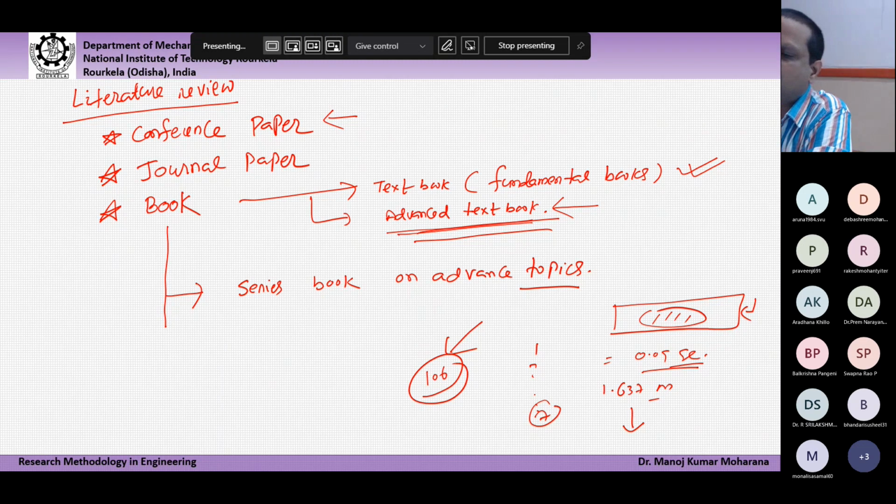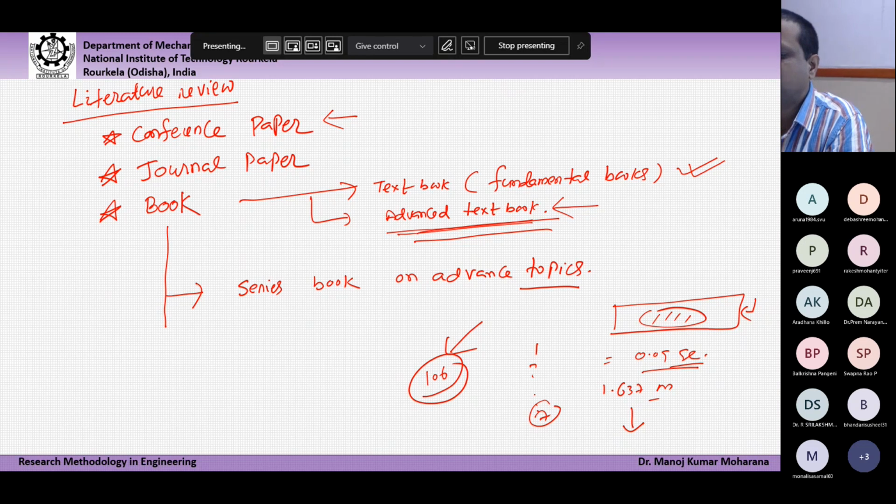So why may it happen? It may happen because suppose this good work is done by an MTech student, and the student is not interested in the research field, the student is interested in the job only. He got a very good software offer. So his interest is not in publication, but the faculty wants a publication. So faculty do not have time to write properly. So he will say, okay, write something and publish in some conference, because a conference is easier to get published. Because of this, good information did not find a place in a journal.